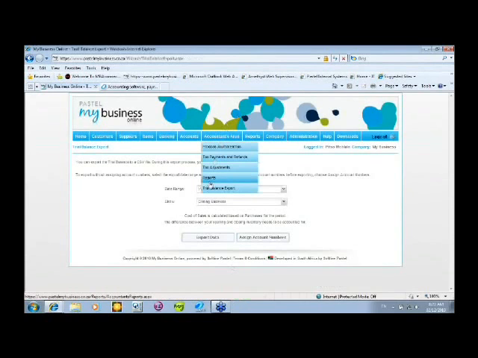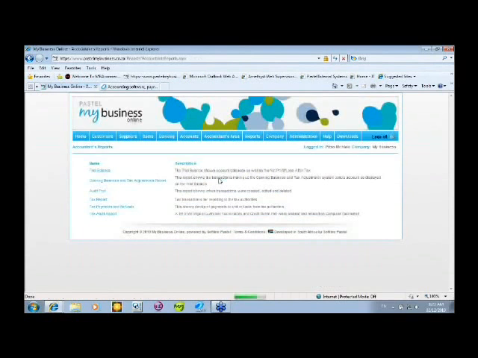Lastly, guys, I'm going to take you through the reports. Now, these reports are ideally for the accountant. This is what your accountant would like to see when they are going through your books and doing their audits and so forth. So these are just a list of typical reports that the accountants would like to have a look at to assist them in obviously assisting you and reporting on your business. By simply selecting the reports option, it takes me to the next window, which gives me a list of all the reports that are currently available.